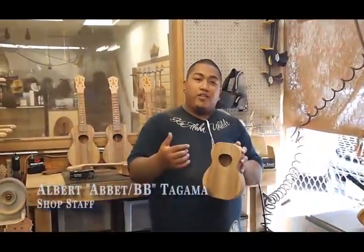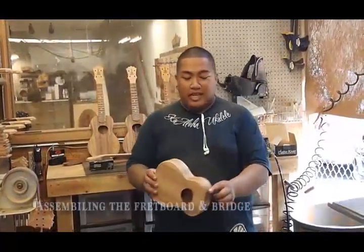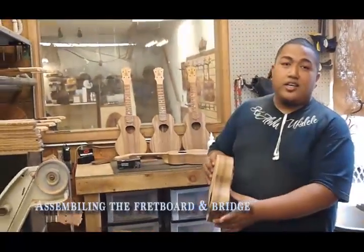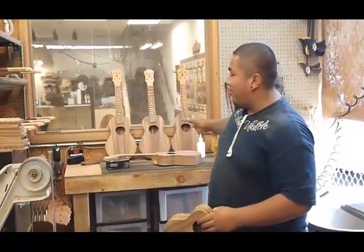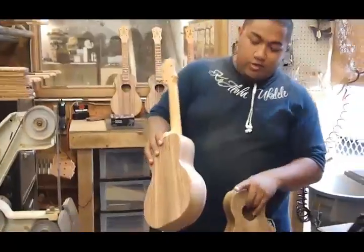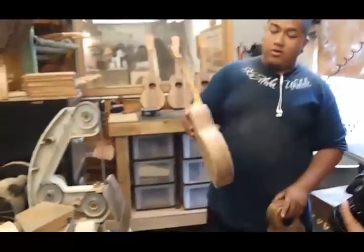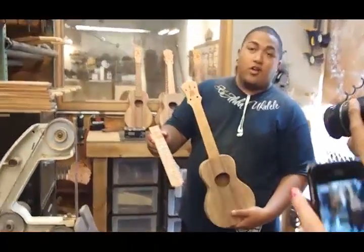From that shape, I use a router and route off all that excess. What happens is the natural oils of the ukulele come off and stay on the surface of the wood grain. So my job is to use my little sander to break down and bring off the body. I also clean up the corners, and Paul will show me the rest after. Everything is all made in the shop.